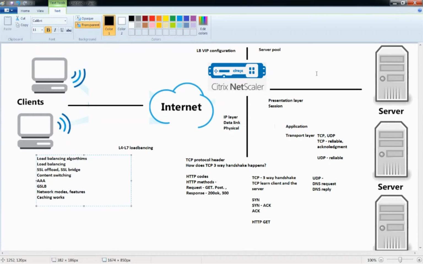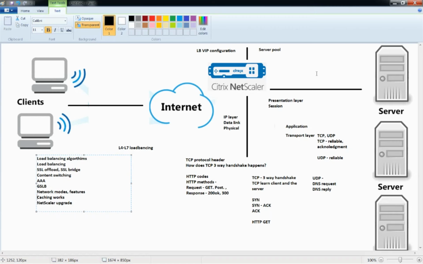You will show how to upgrade, and when there is an issue after the upgrade, how to restore back to the previous version? Yes, that's a very simple thing. When I talk about NetScaler upgrades in the middle of the session, it's a very simple thing you can do, not a big deal to understand.